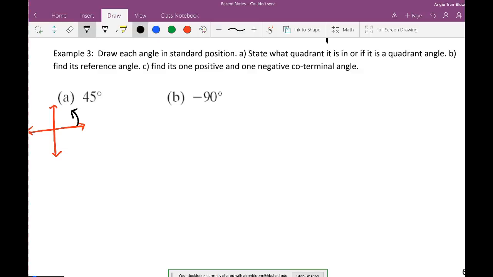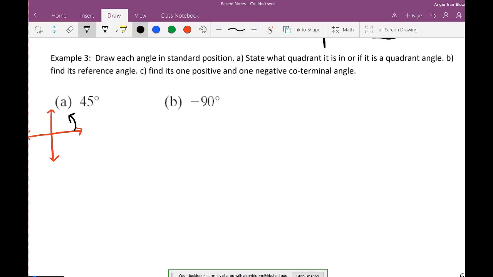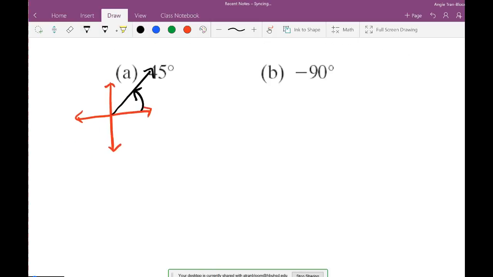Why do I need that arrow? What is it telling? What is it stating? That I'm going counterclockwise, right? Because it's positive. What else do I need in drawing out an angle? The terminal side. Would you agree that's okay to have a terminal side like that? So is the vertex at the origin? Yeah, right? So there you go.